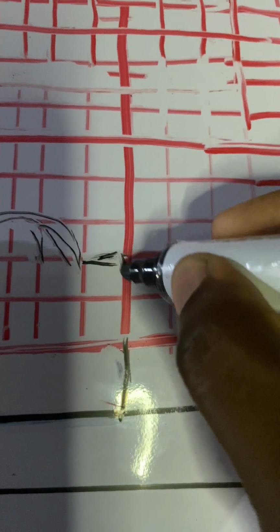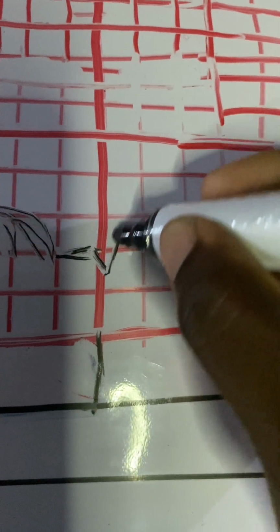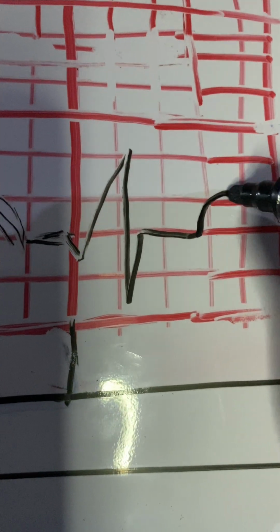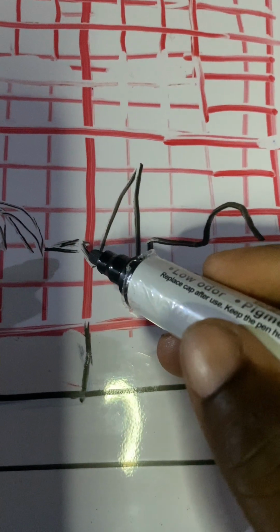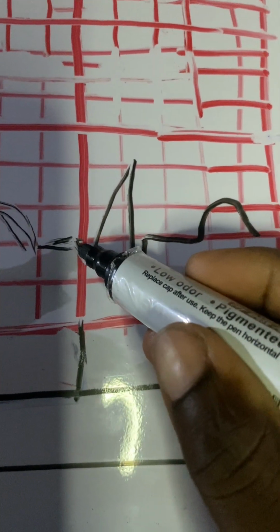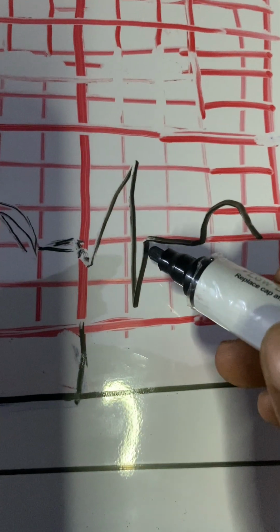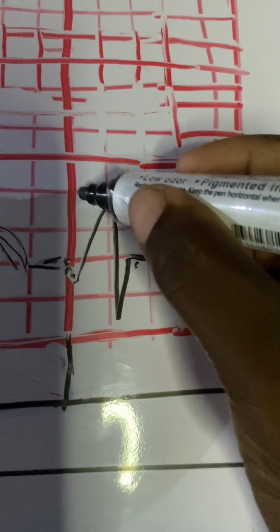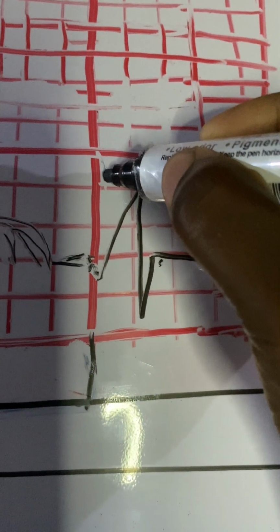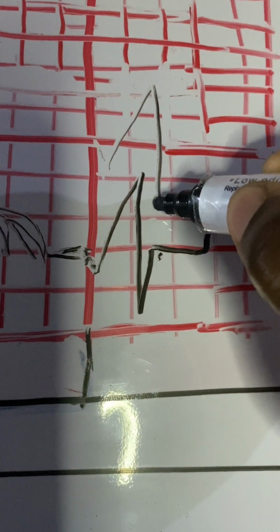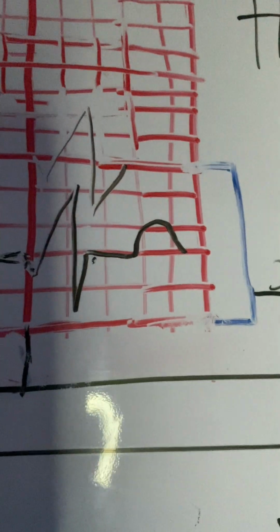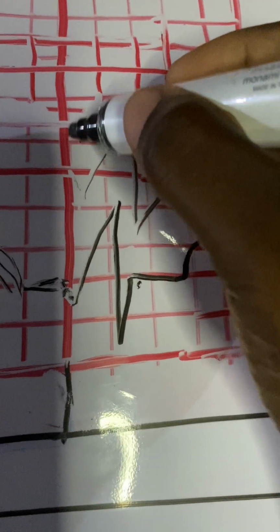So imagine your QRS is going like this. You have your Q here, and then your R goes, your S comes, and your T also comes somewhere like this. So with this QRS, from the beginning of your Q to the ending of your S, it shouldn't be more than 5 small boxes. If we take this as an example, 1, 2 is fine. If you have something going like this, how many boxes are there? From here to here is 1, 2, 3. Not bad.